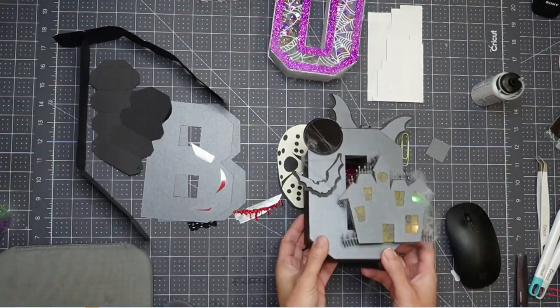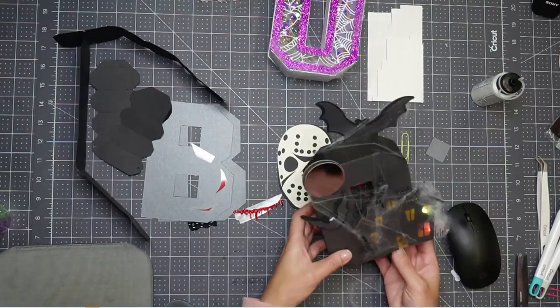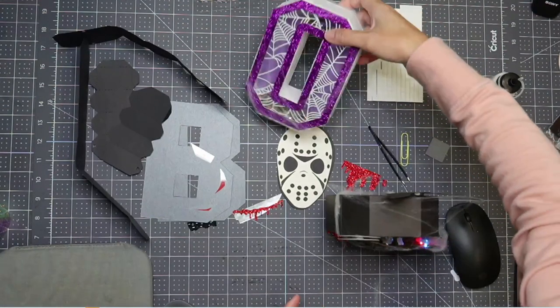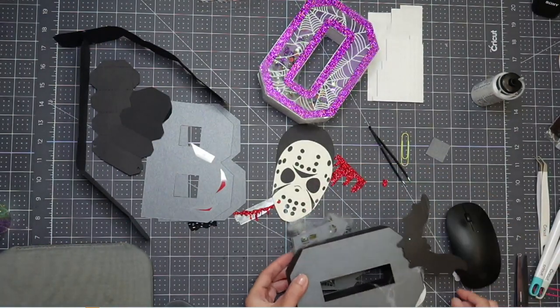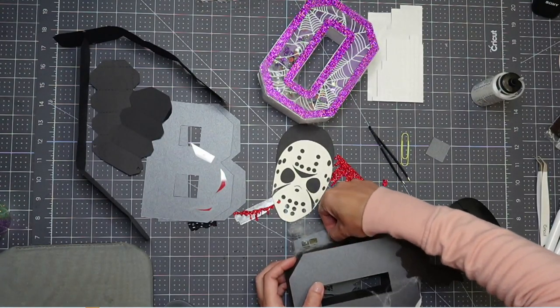Our B is going to be very similar to this, just without lights. But look at how stinking cute that is — it's so fun. They're really stable; they stand up without any issue. Let me put my light sticks back in so it's not running the whole time. The lights are on Amazon, so you can always check out my Amazon shop for all the materials.